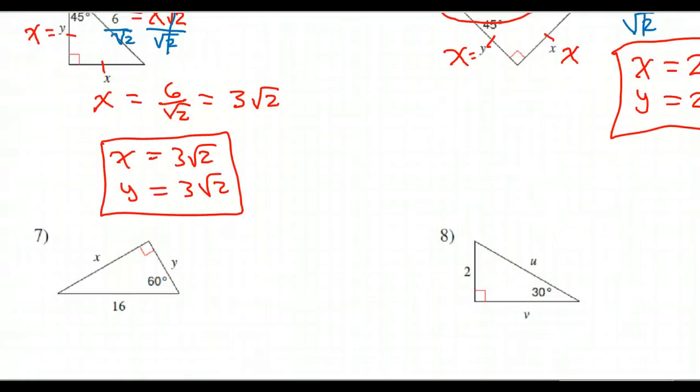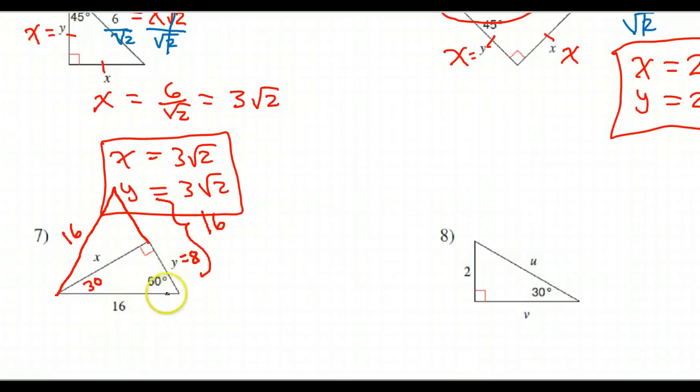But anyway, looking back at these problems, it will help you if you start by identifying the short leg. So if this is 60, this is going to be my 30. This is the hypotenuse right here. And by the way, this is the equilateral triangle that they're not showing. So this is 16, this is 16, and this is 16. Of course this y part right here is going to be half of 16, which is 8.